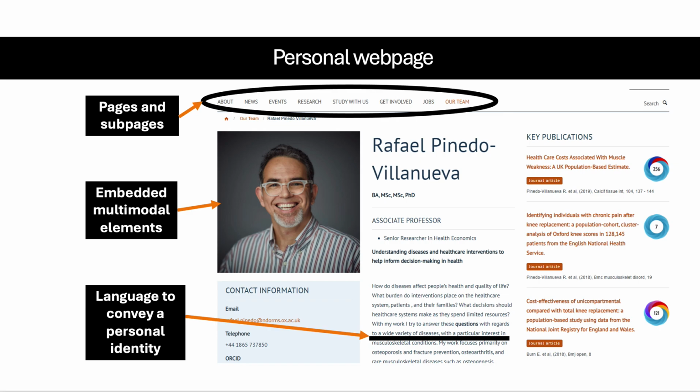This facilitates the reader's access to the information and offers the reader as a web user different reading paths. The main page, home page, contains several pages. Pages in turn can contain subpages, and both pages and subpages contain text blocks with information, as well as multimodal and hypertextual features.